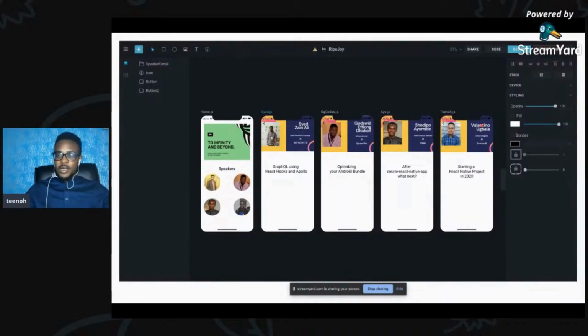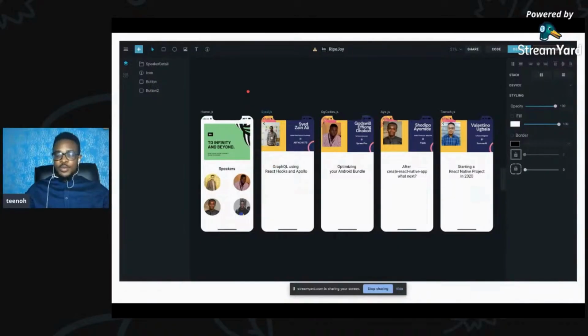So you could see cool stuff. You could see that it's like a design tool where you could do stuff like reduce opacity, change the color. You could stack it to the center, or stuff like that. You could also see, so this was like a component I created. So you could create components, and speaker detail is a component that basically has the picture and the text here. So you create components and it generates the components for you to use.